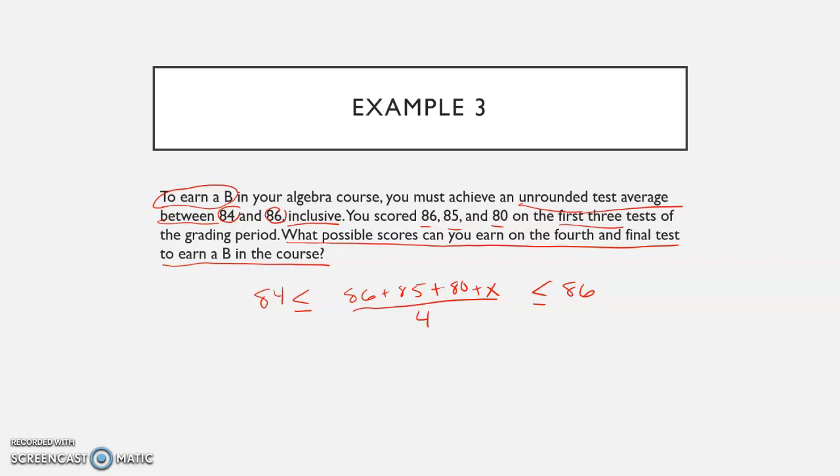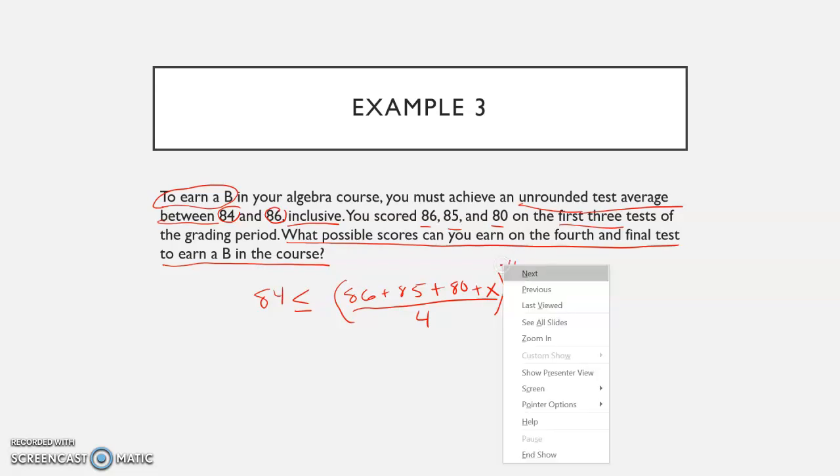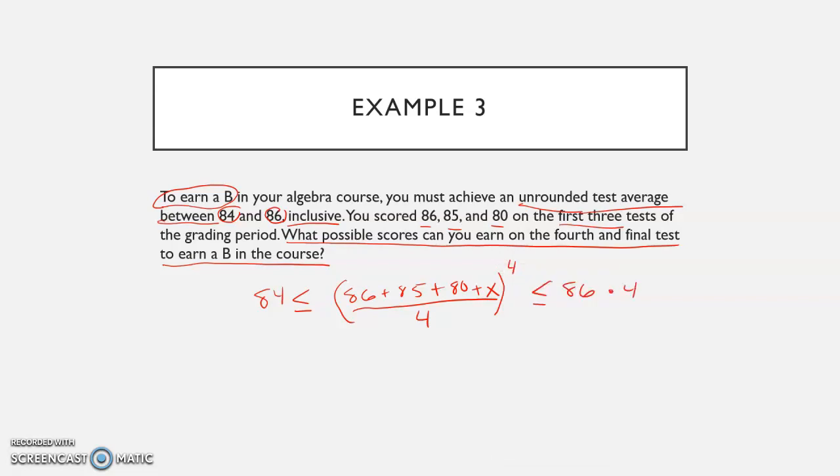So there's some cute ways we can use to undo this here. The beauty of it is we don't have any negative anything to multiply or divide here, which will make our lives easy. So the first thing I'm going to do is multiply everything by 4, right? So 86 times 4, 4 times 84. That's going to cancel out these 4's here. 4 times 84 is 336. Remember, this is a calculator section. Please use it. It's going to be less than or equal to 86 times 4, which is 344.